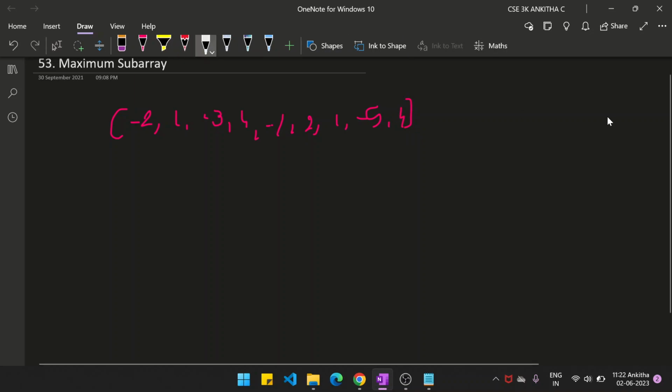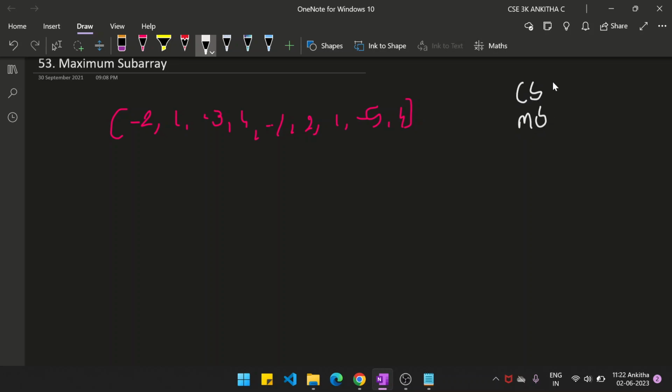As I said before, we will have two variables: one is current sum, another is maximum sum. Let both be initialized to the first element of the array, that is minus 2 comma minus 2, not 0. For the next loop, you start from i equal to 1.